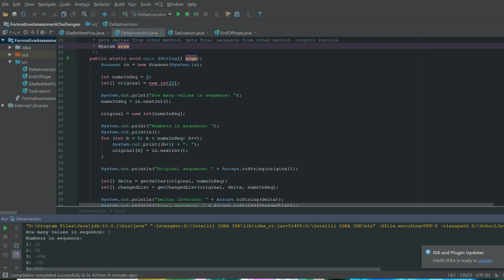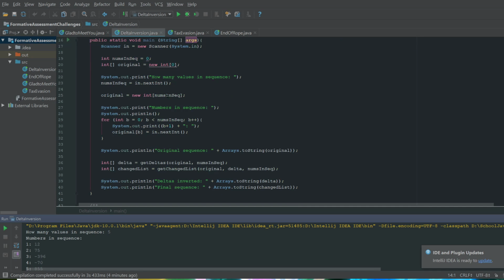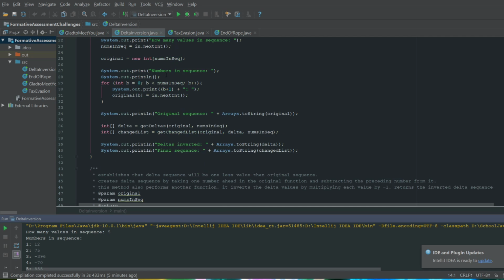You input a value, and then here it is going to declare that the original sequence is going to be an array of length of the numbers in the sequence. And so then it's going to actually get the numbers that are going to be in this original sequence.